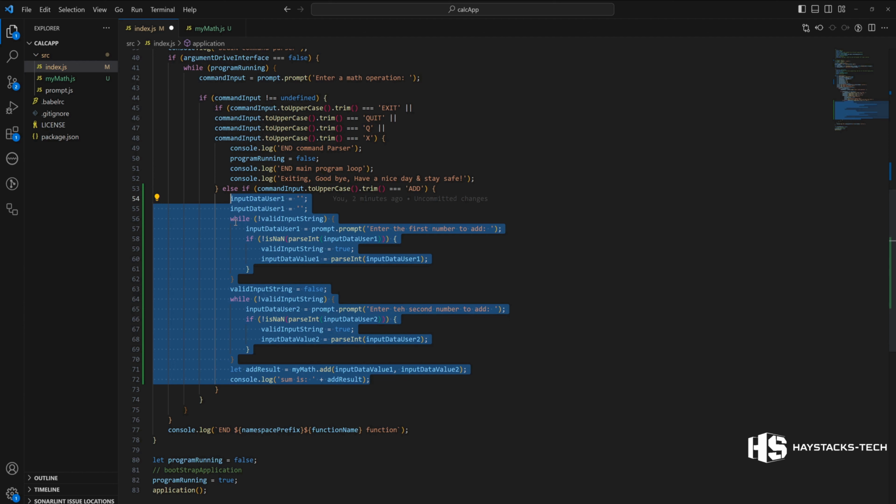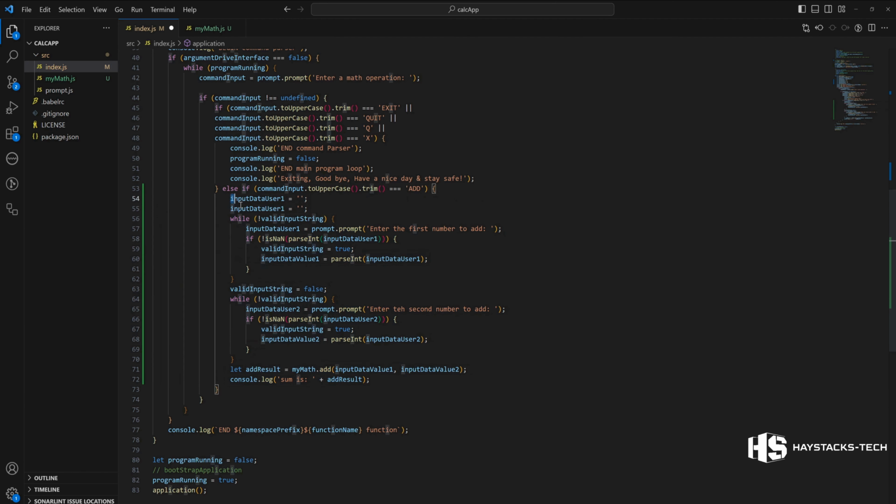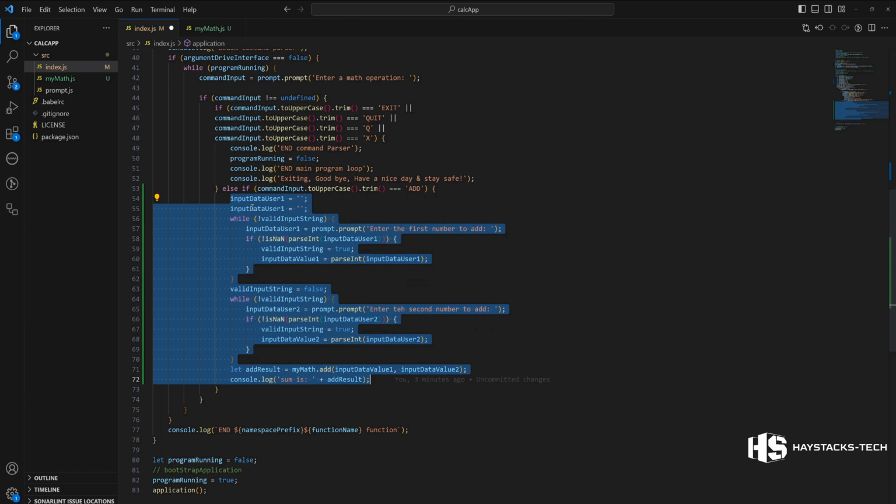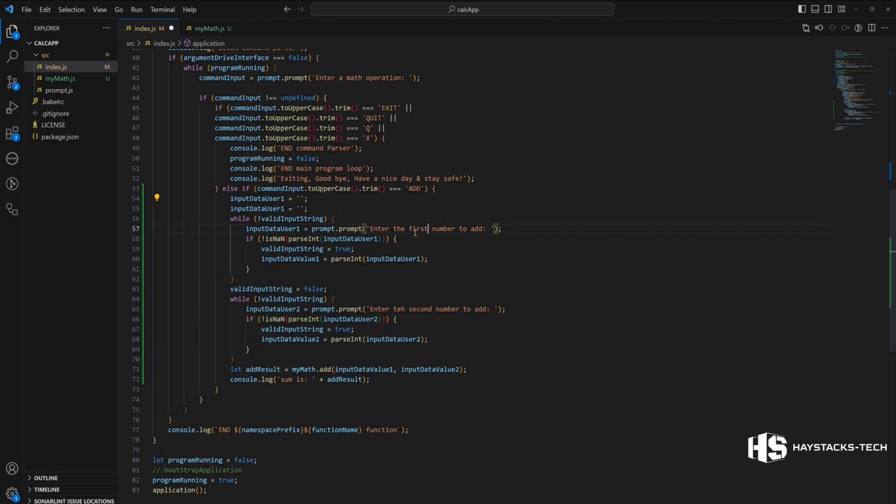But I'm trying to impress upon you that we've got a lot of code, and we're going to copy this code again and again, right? And it's going to be duplicated code. And then we're just going to change a few things here. We're going to change this from add to subtract. This will change from add to subtract. That'll change from add to subtract, and this will be from add to subtract result or something, right? So there's only a few things that are changing here.